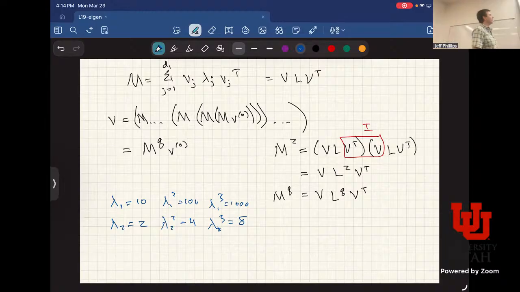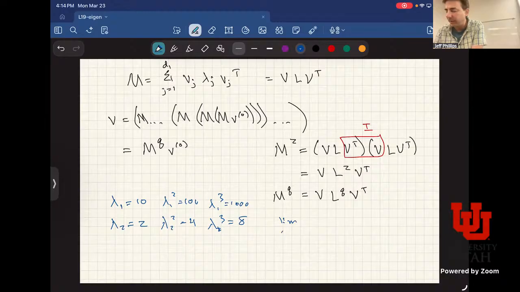Okay, so what's happening to the ratio between them as I'm taking them to larger and larger powers? The larger thing, the further away from 1, is growing much more rapidly. 1,000 over 8 is much bigger than 10 over 2. This is a ratio of 5. This is a ratio of a little more than 100. Right? So the ratio is growing a lot.